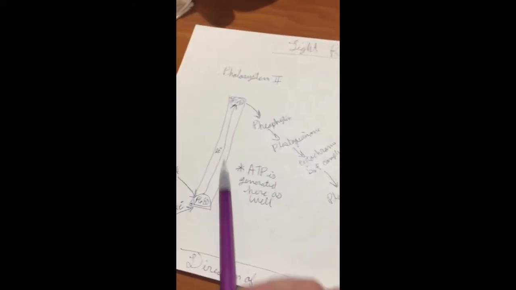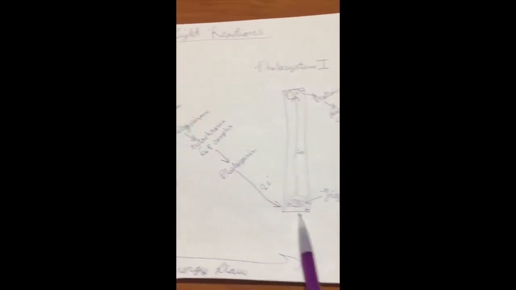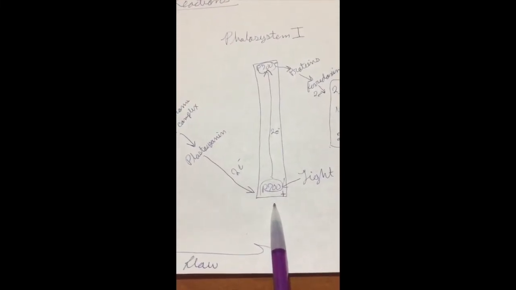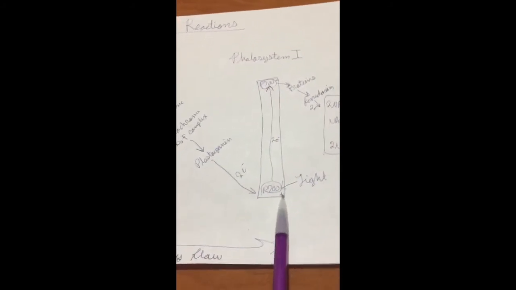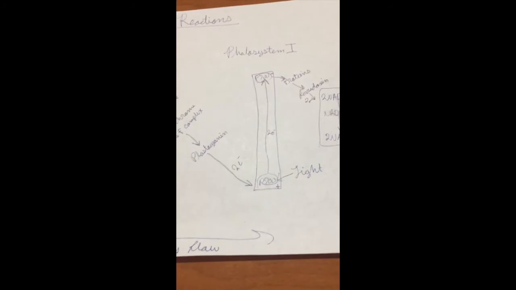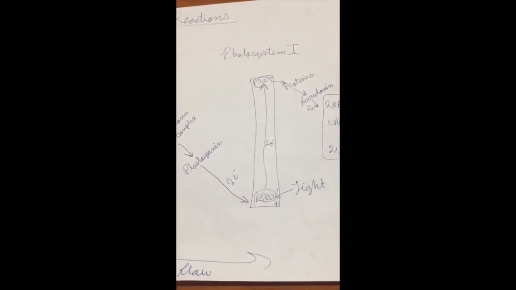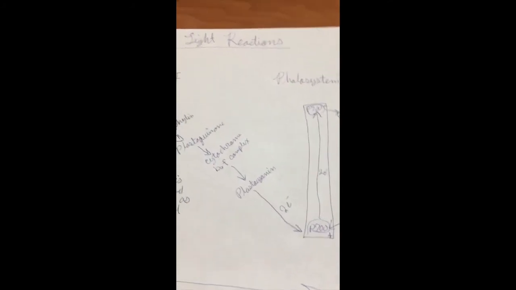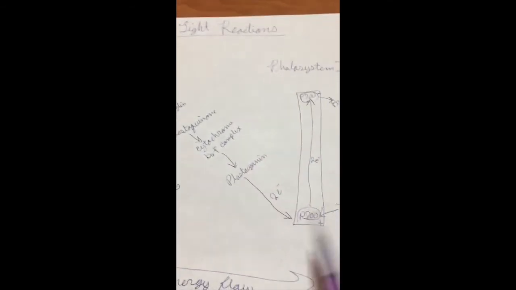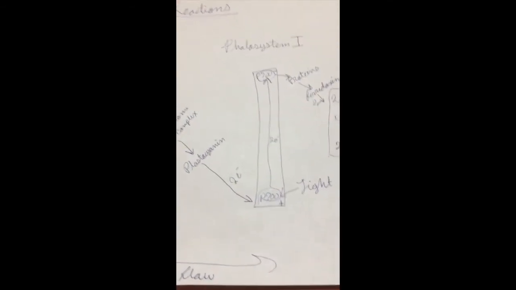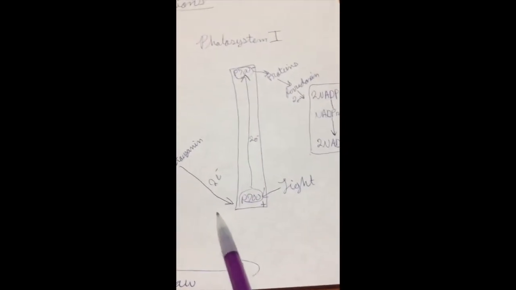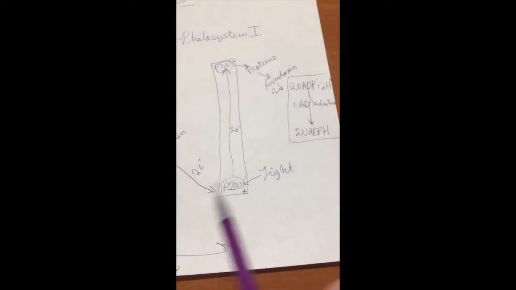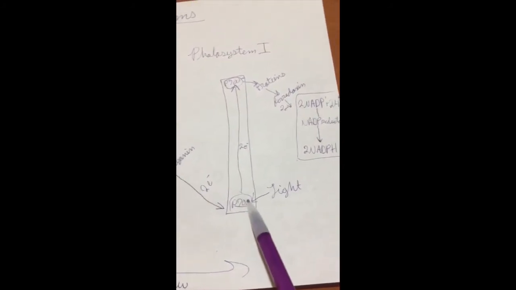And then, still moving on with those 2 electrons, we come down to photosystem 1. And photosystem 1 goes back to that higher energy grade, the P700, because we've lost the energy as we've gone down through the electron transport chain. So now it needs to be regenerated, and that's through the absorption of more photons. So going down to photosystem 1, light energy excites the electrons again, and it transports back up.